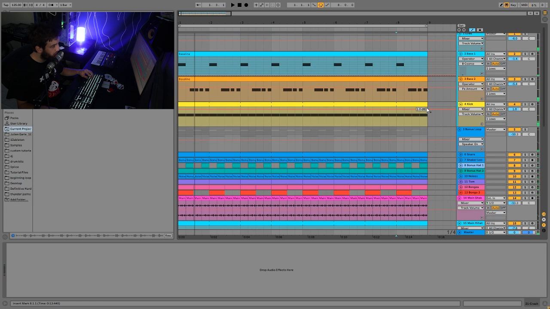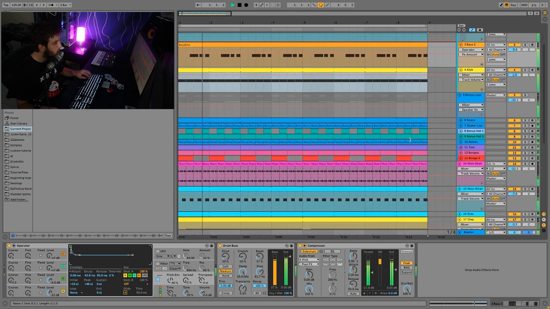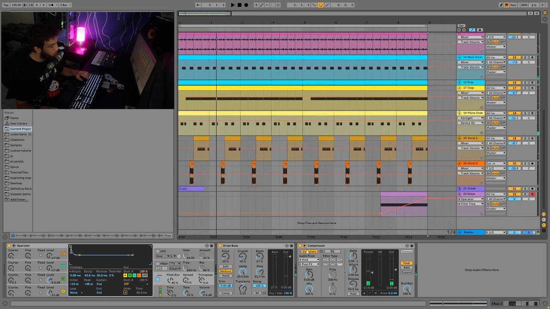And you can even take out the kick here. But yeah, just making sure you have those, because again, it's going to add some life to your track that you won't get if you don't have the right amount of effects.